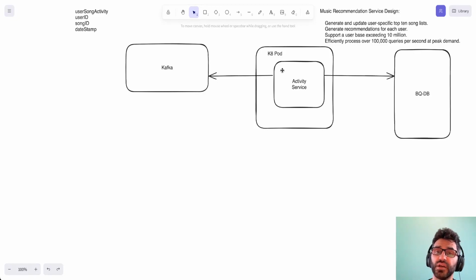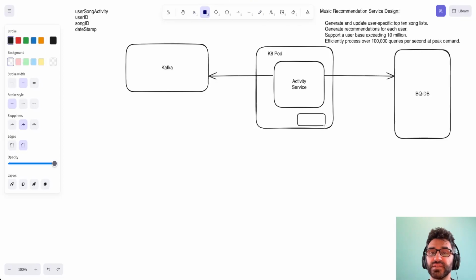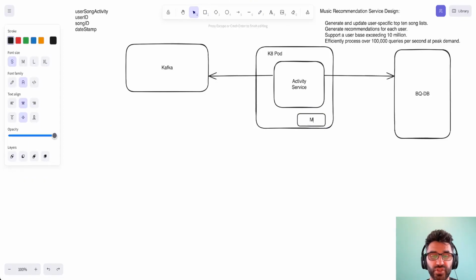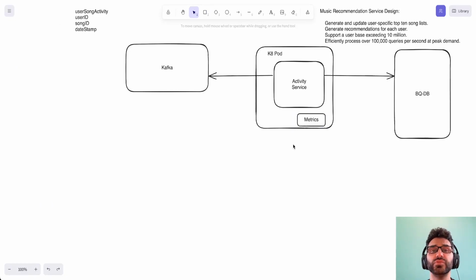So inside a pod, you'd usually have multiple services. One of the services you'll likely see is a metric service. And this is what K8 will use to determine the usage from that particular pod to determine whether it needs to generate more pods or not.